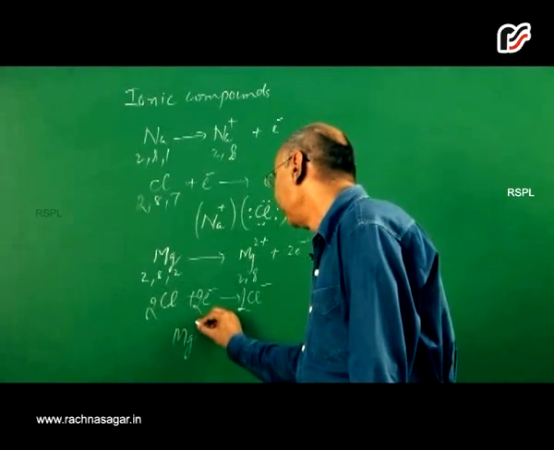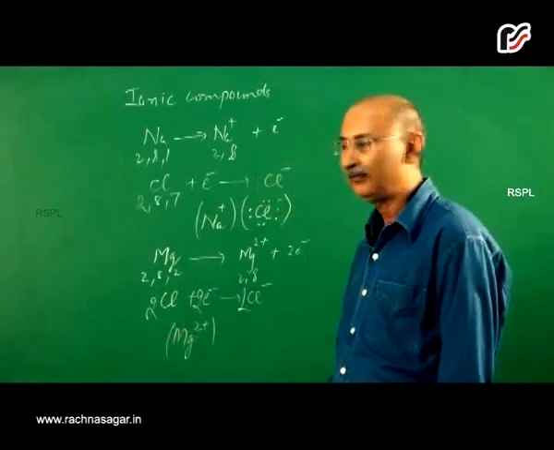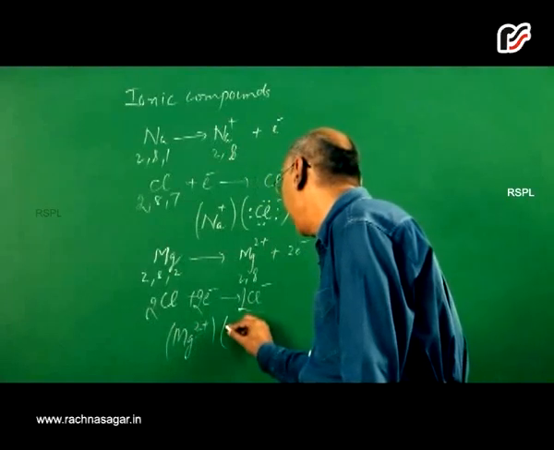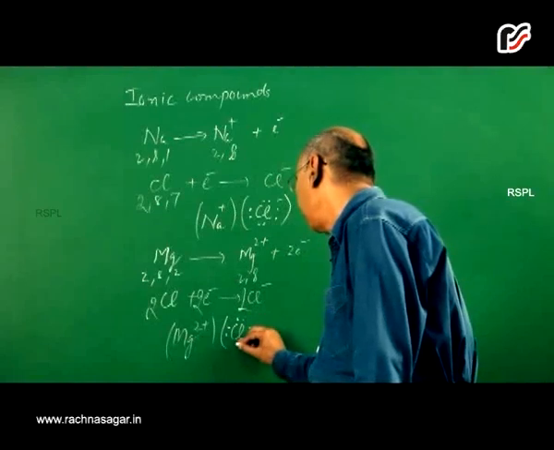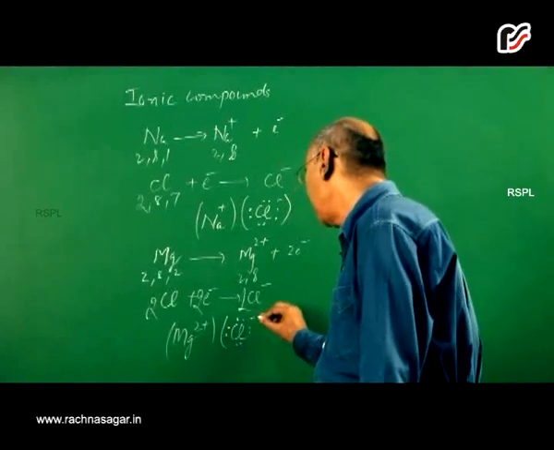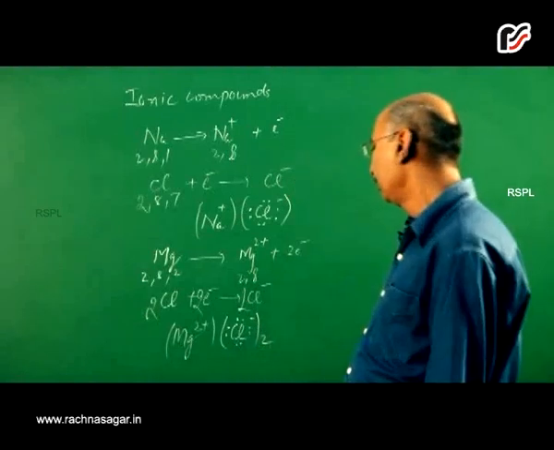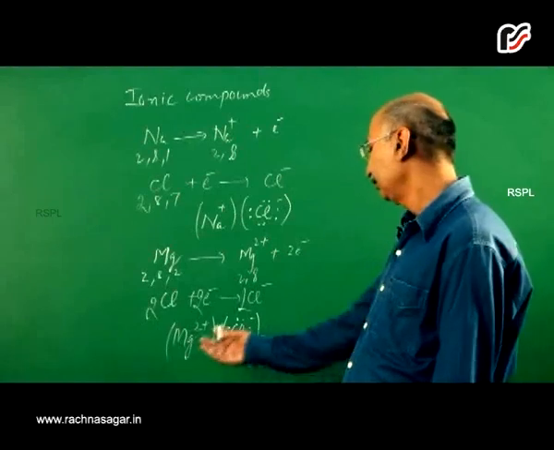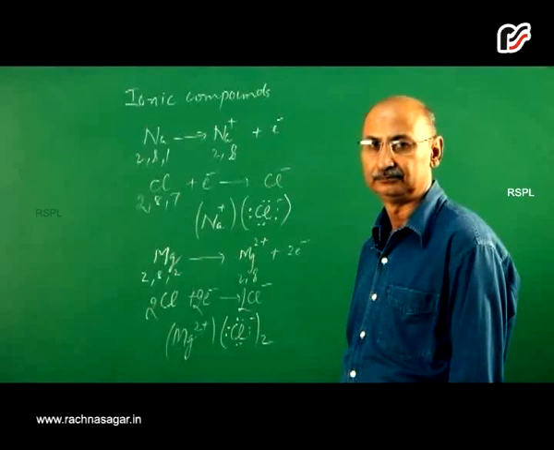When you want to write the magnesium chloride electron dot diagram, first we write magnesium ion in bracket. Then we write chloride ion with 8 electrons with the help of dots, and it has acquired -1 charge. But there are 2 chlorine atoms which have gained 1 electron each, therefore we write twice. This is the electron dot diagram of magnesium chloride.